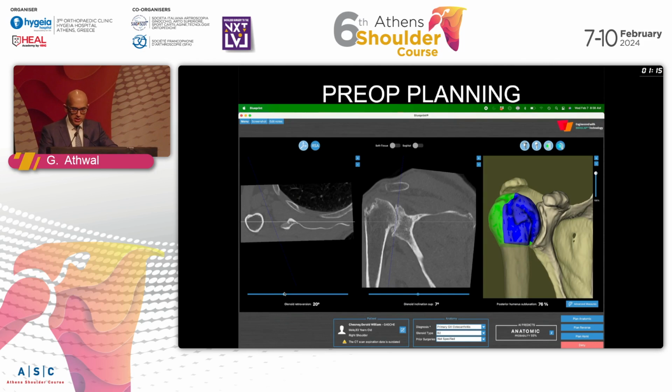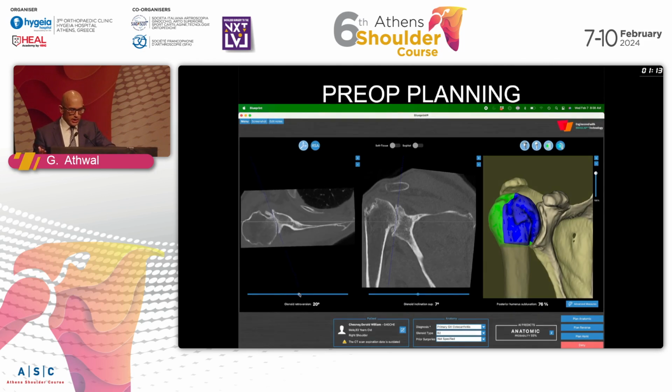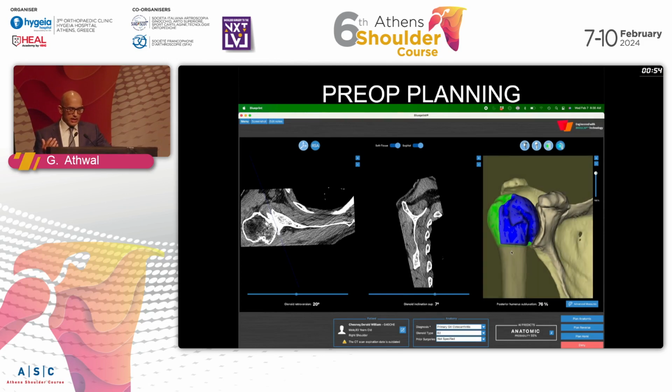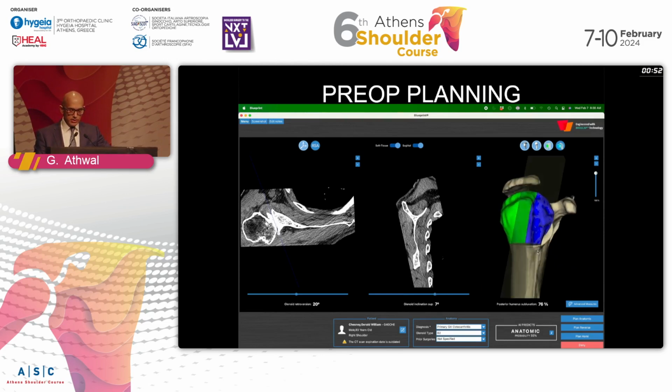So let's play this video. This is a traditional B2 case and how I plan it. I'm looking through it. On the far left, I see this is about 20 degrees of retroversion. I don't think about the retroversion number to begin with. I think about it at the end. Is my implant going to be able to correct that? Here we're looking at the soft tissue windows, a little bit of atrophy, look at the tangent sign, but still an intact rotator cuff with some mild degree of subluxation.